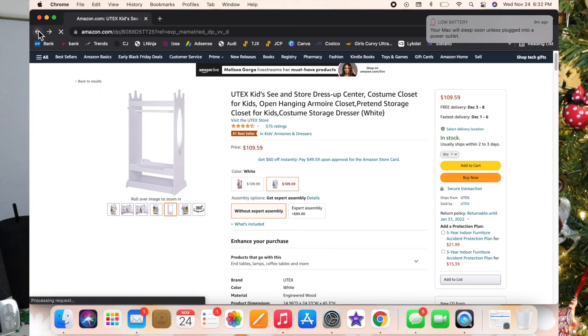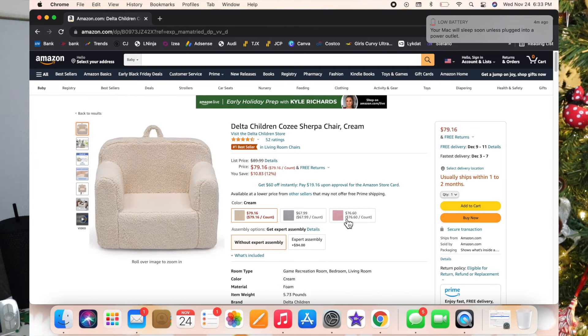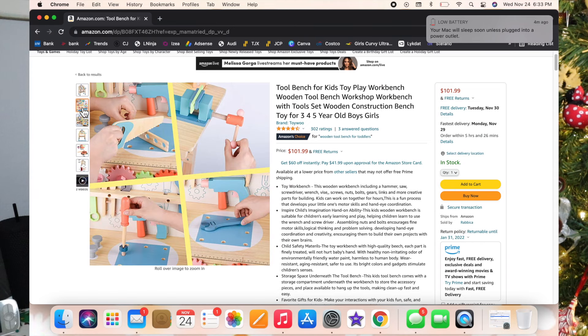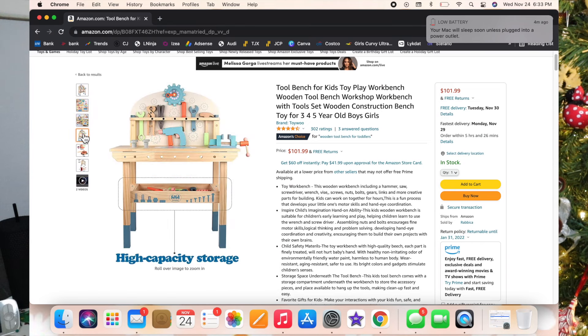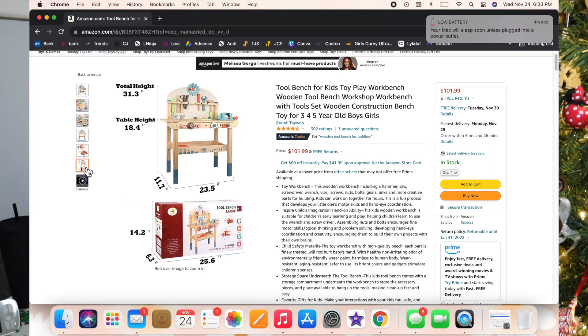I saw this chair and it looked so incredibly comfy — I want it for myself. If you're not down for the recliner, maybe you'll be down for one of these sherpa chairs. Then I found another little workshop toy set — it's so cute too. It's got gears, wrenches, screwdrivers, pliers, a little saw — all kinds of stuff going on.